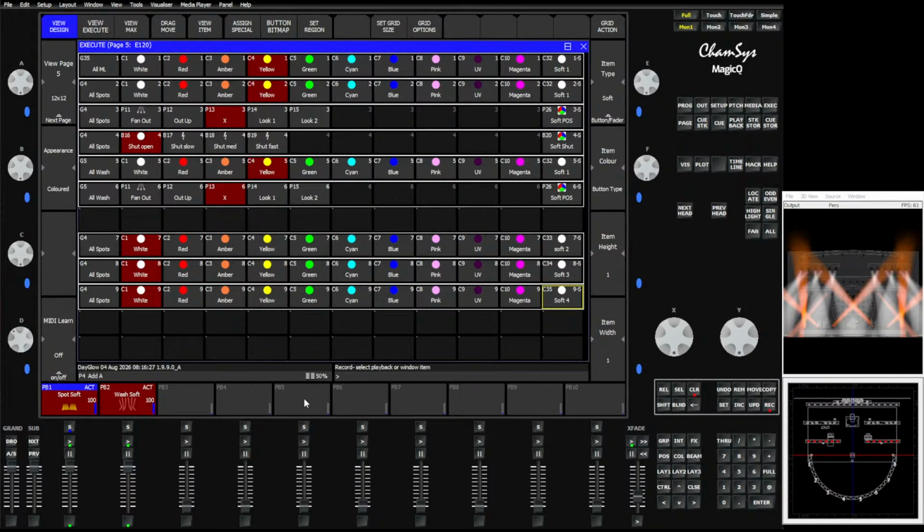We can record that. Now, if we record this down here into our playbacks, and you could obviously record it in the XC screen as a button as well. We have our effect. We push our effect up. We say red, white, and blue. And in theory, we have a red, white, and blue effect.